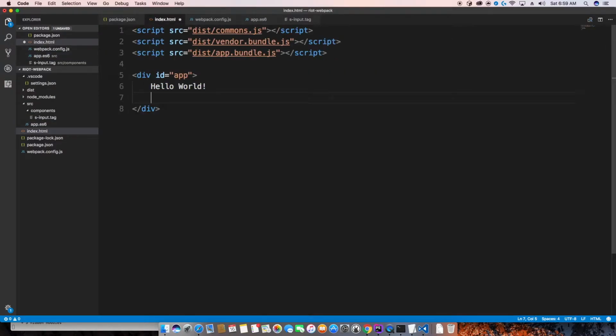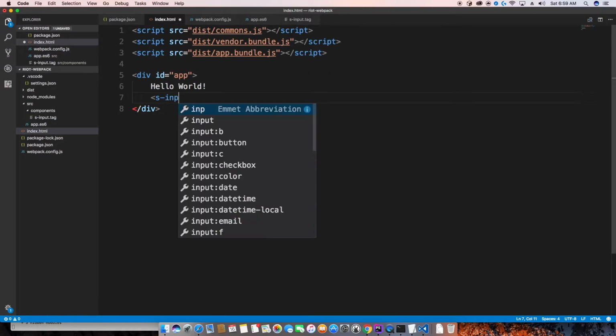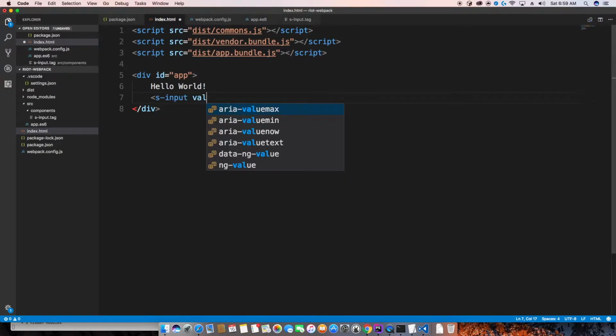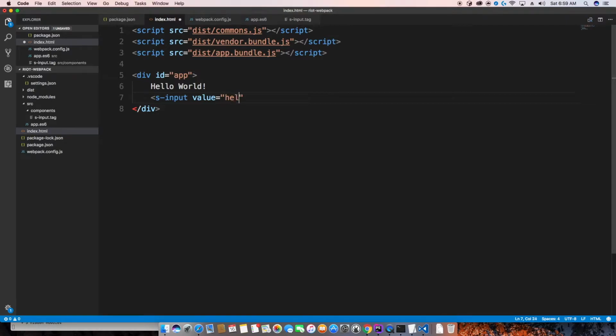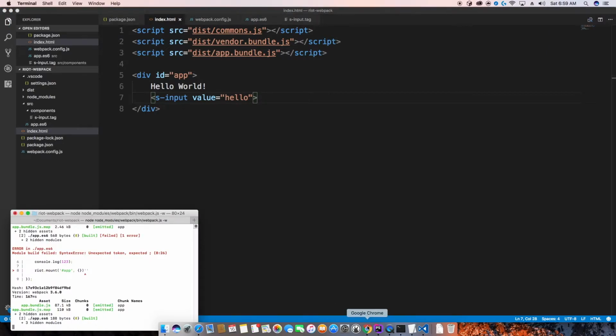And let's see here, if we put s-input value equals hello, that should work. And then we go to our browser.